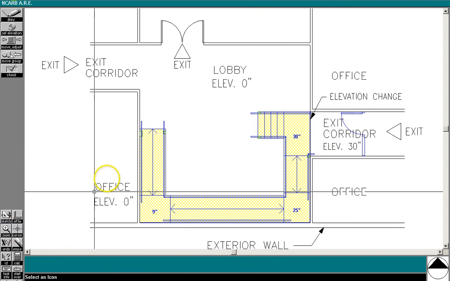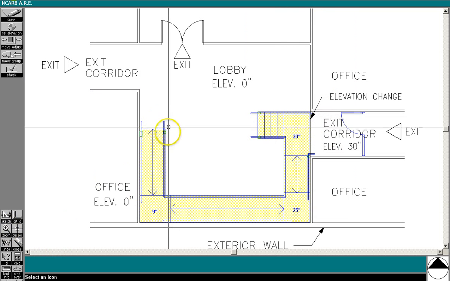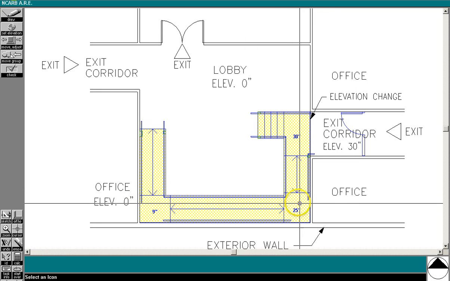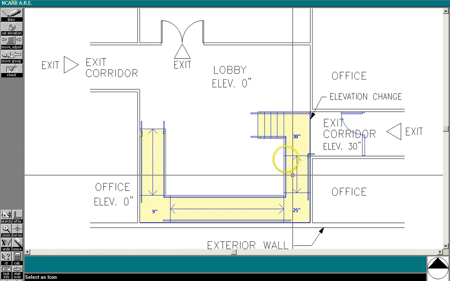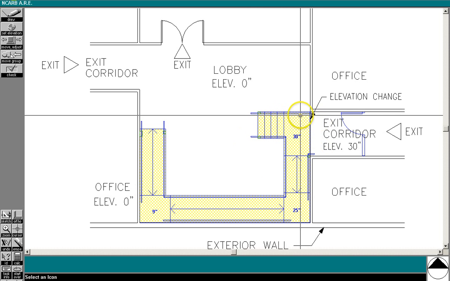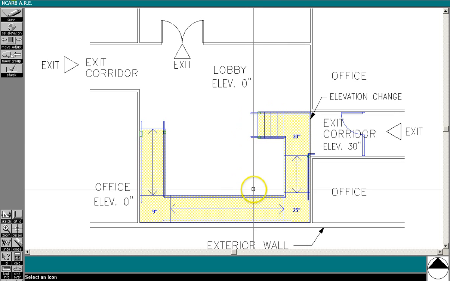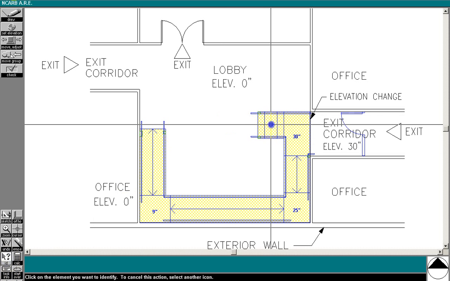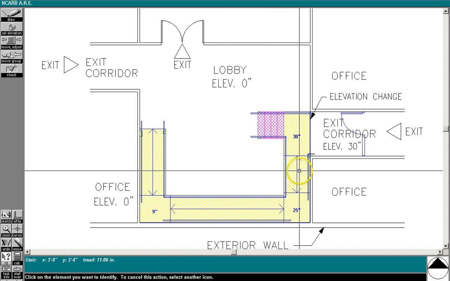Let's do a quick double check. We've got ramp and handrails on both sides. We've got landing with guardrail here, ramp with handrails on both sides, ramp with handrails on both sides with extensions. We have a guardrail here at the top. We've got a handrail with extensions on that stair. The stairs have to be minimum 44 inches, so if I go to this ID tool and click on it, you'll see it's 3'8", which is 44 inches.